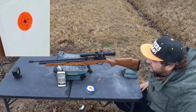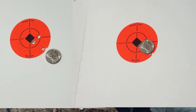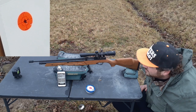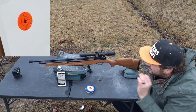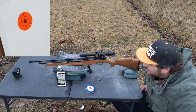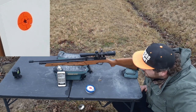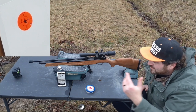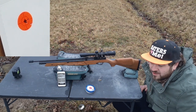The chronograph isn't wanting to work right now, but I'm shooting around 660 feet per second. And downrange at 35 yards, that is not a bad group. Again, just pumping it is a thing obviously since it's a pump gun, but it's been requested many times to get this out in the woods because I mentioned I was going to take it hunting — which I have. I just never shared the footage. I had this in my truck, put the scope cam on it, and was able to take a squirrel at about 35 yards — the same distance that target is at — using the same pump amount, probably the same velocity on impact, same pellet and everything. And it obviously harvested the squirrel.